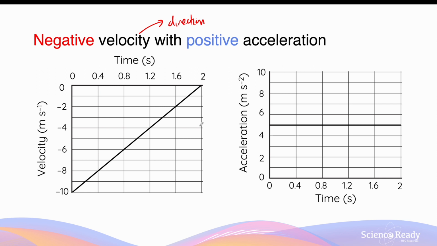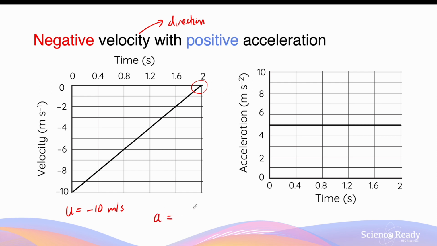Whenever the direction of the acceleration is opposite to the direction of velocity, the speed, that is the magnitude of velocity, decreases. So in this case, the object's initial velocity was minus 10 meters per second, and over time, due to the positive acceleration, the velocity becomes less negative and reaches a speed of 0 meters per second after 2 seconds. Here, we can also use a gradient of the straight line to calculate the acceleration.